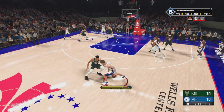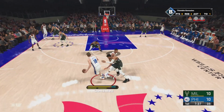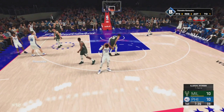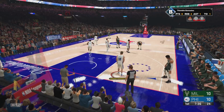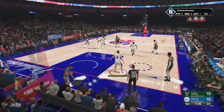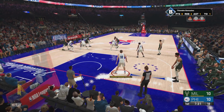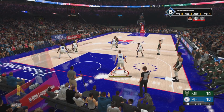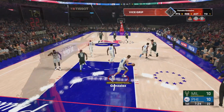Harris kicks to MP. And the call is going to be, yes, yes it is, an illegal screen. Beyond the leaning, you could see his feet more set on that screen. Easy call. Look, guys get away with this all the time, but on this occasion, he got caught. Now here is Holiday. He had 15 points last out. That one, no good.